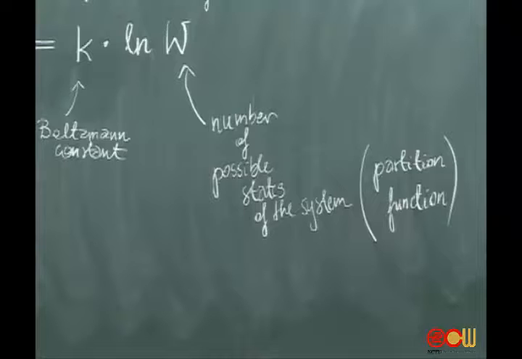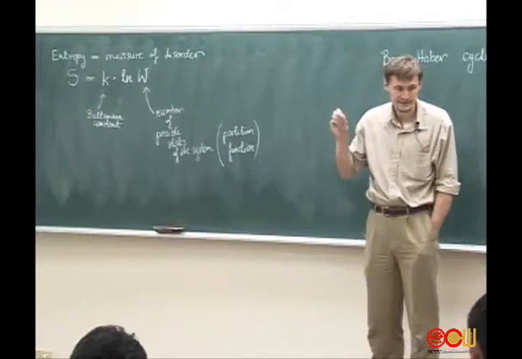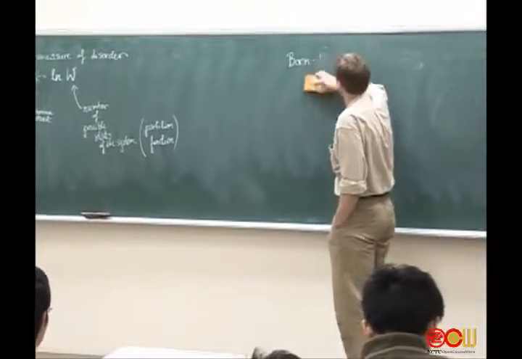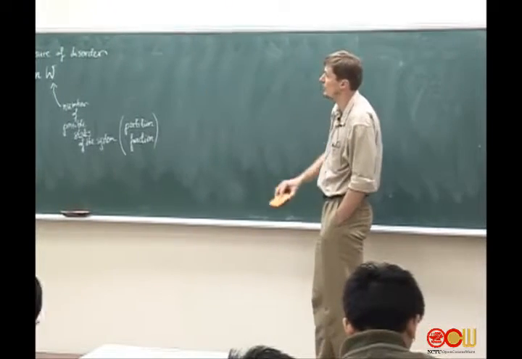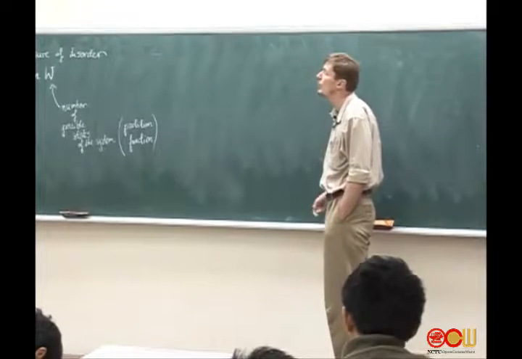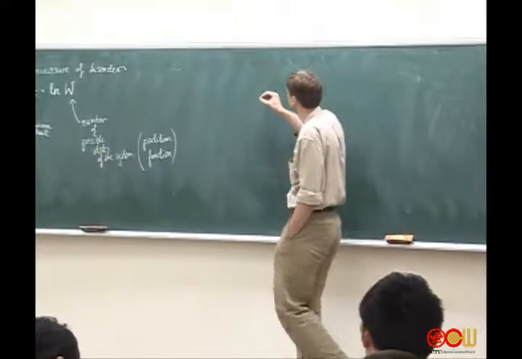And you will also learn that this is only true for the so-called microcanonical ensemble, but we are skipping all these things. And let's give the example of entropy. We are going to use this definition. We are going to count the number of possible states for some particular systems.